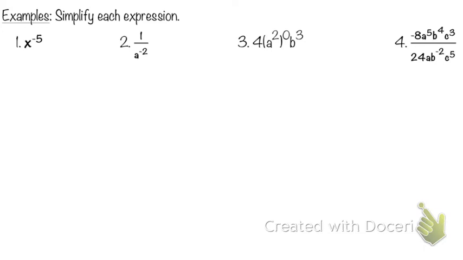Let's practice some of these. X to the negative fifth. We don't want the negativity. It's secretly over 1, right? So what do we do? Reciprocal. So what's my answer? 1 over x to the 5th, and we're done. We can leave it like that. We don't want any negative exponents in our answers ever. Only positive exponents. It's upstairs and it's negative. Got to make a change. Bring it downstairs. Give us some alone time.